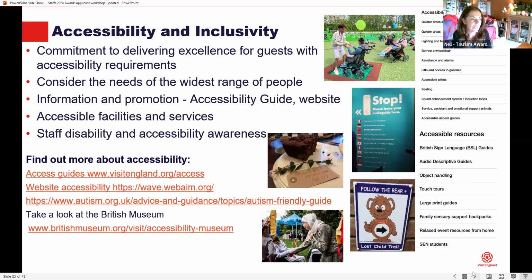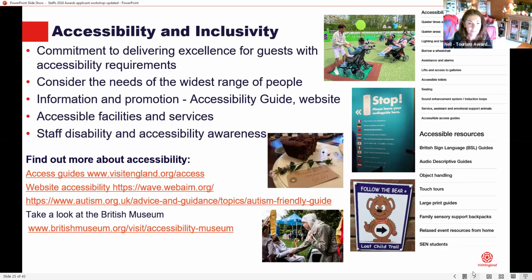And it might be, again, the facilities and services that you offer. It might be the way that you've lit your business. It might be that you have seating throughout your business. It might be you have large print menus. It might be that you have a magnifying glass so people can read the menus. It might be that you're catering for special diets, so you might be catering for vegans or gluten-free. I'm always partial to cakes. I've always got pictures of cake in any of my presentations. What do you do to make sure that you are truly accessible?